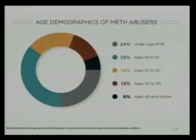So what about age? Who all is using meth? Actually, 24% are under the age of 18. That's our patients right there. And then 35% are 18 to 23, so still a good chunk of our patients. So basically 59% is in an age range that we see. So this is something that we will be dealing with, whether it's in the ER or, again, a mom whose child got it and they don't know what to do, so they bring it to their pediatrician.